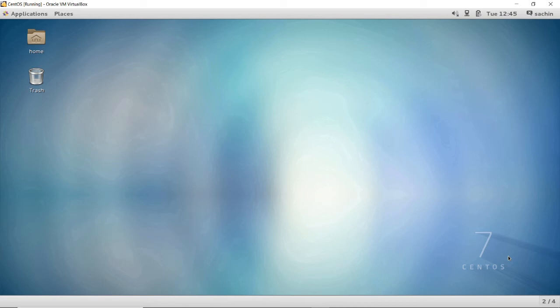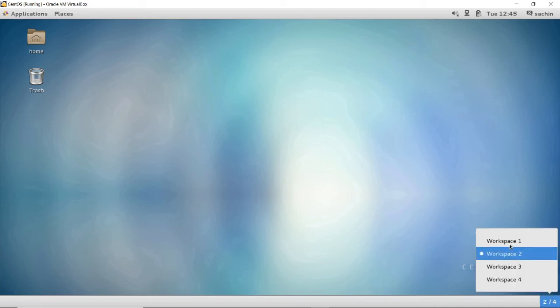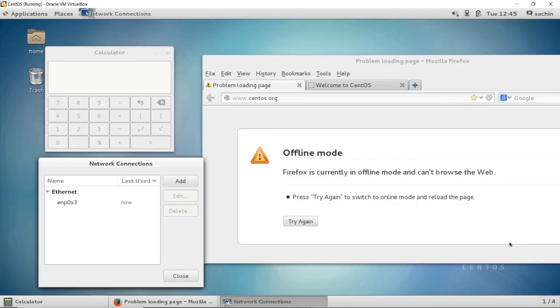So this does not mean that whatever applications were open on workspace 1 will be gone. As you can see that I can click on workspace 1 and I'll get all those windows back, which means you can manage multiple work at the same time on multiple virtual environments within your Linux GNOME environment. Let's say that you have multiple applications which are open on workspace 1, multiple applications which are open on workspace 2. You can still use workspace 3 and workspace 4.